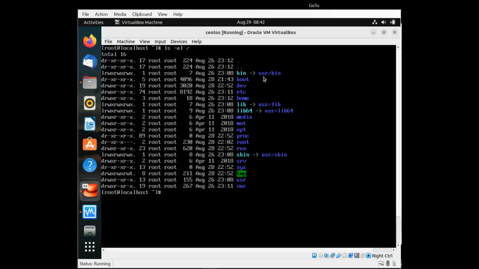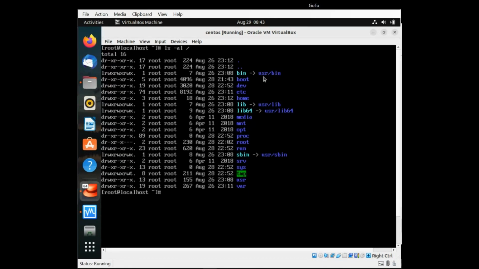Binary I have told. Binary is going to hold the binaries of your executables whenever you are running. Let's say you are running Python, so you will be able to find the binary for that particular Python in slash bin or slash usr slash bin. In either of these two you will be able to find it.